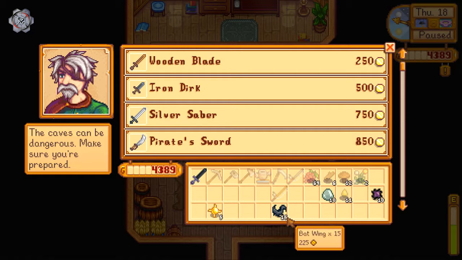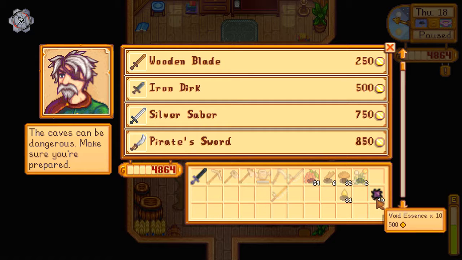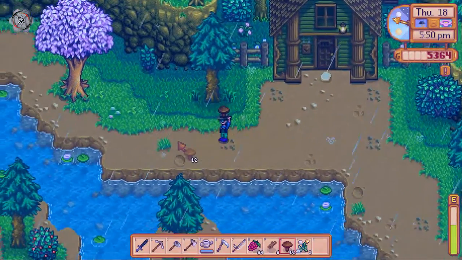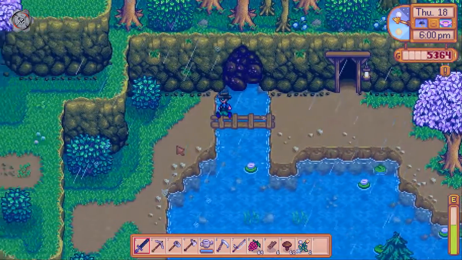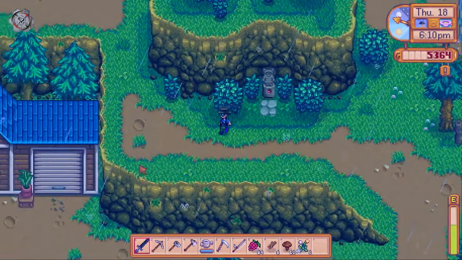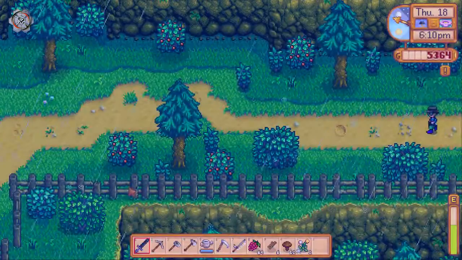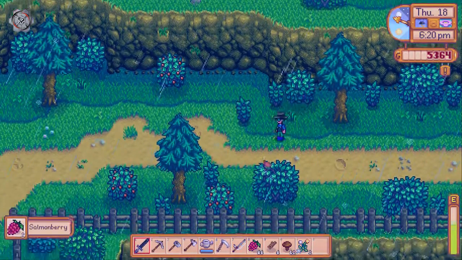Let me see if I can just sell. So I'm going to sell the bat wings, the essences, slime, and the void essences. That's pretty much all there is to it. So I'm going to run back and actually save the game as well. Get everything saved. So yeah, the 64 salmon berries, I mean, that right there is going to be huge. I've never collected that many berries in one go, so I'm going to continue checking each day down there to see if it's the same, because even right now there's like this many more right here.